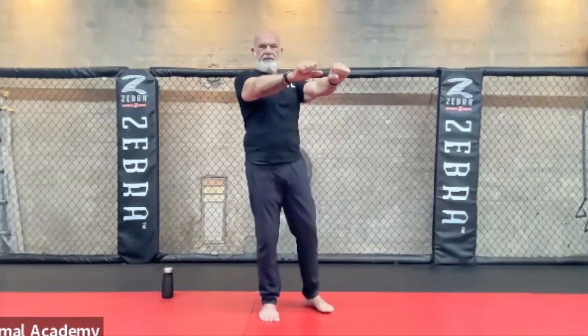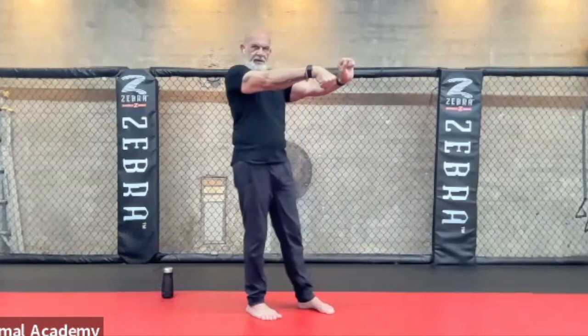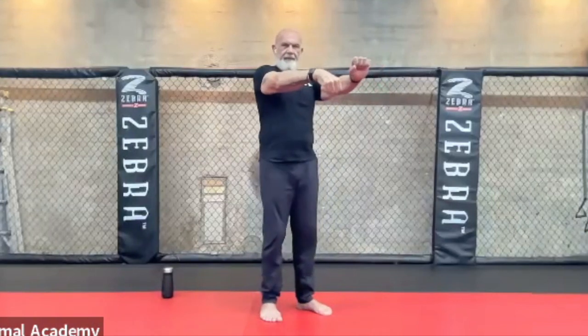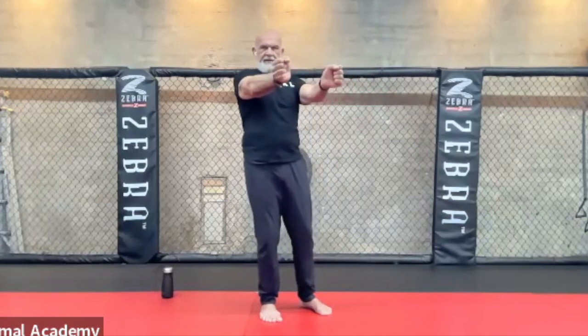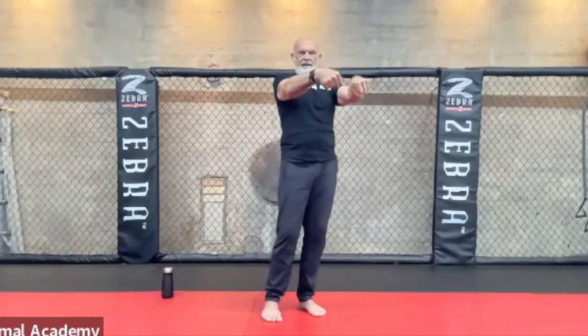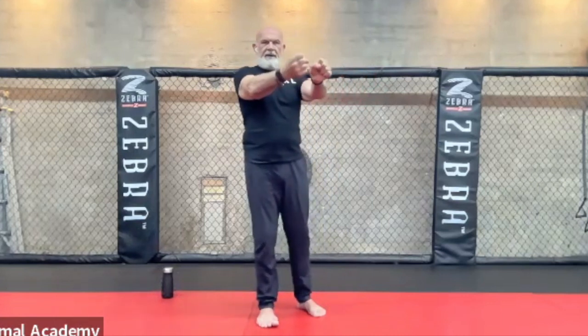Good stuff. Now make two fists, extension, flexion. Then do this slowly. So you want to do extension, flexion as you alternate, squeeze. And then we go to the side, and then we go up to the side, and then back in again. This is really good if you spend some time on your computer or keyboards, anything really. And then let's just do some circles, both directions.